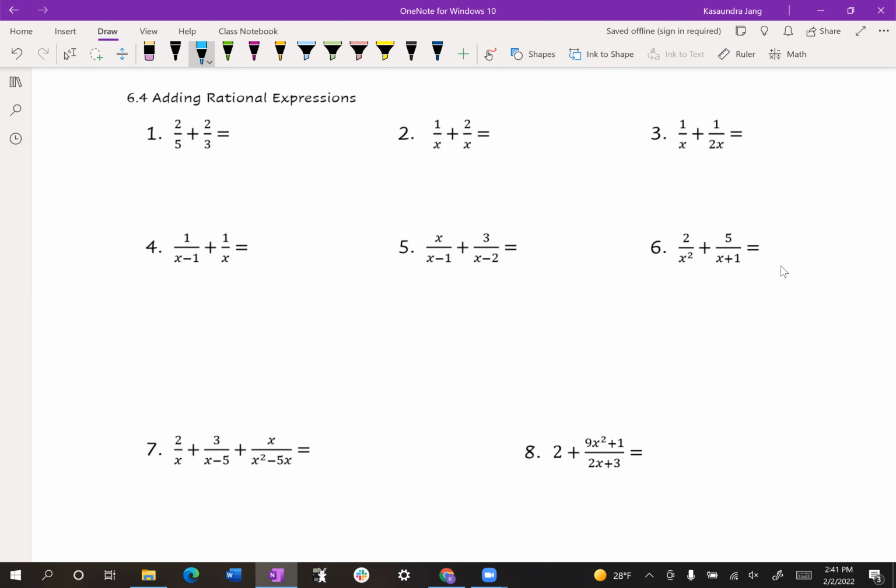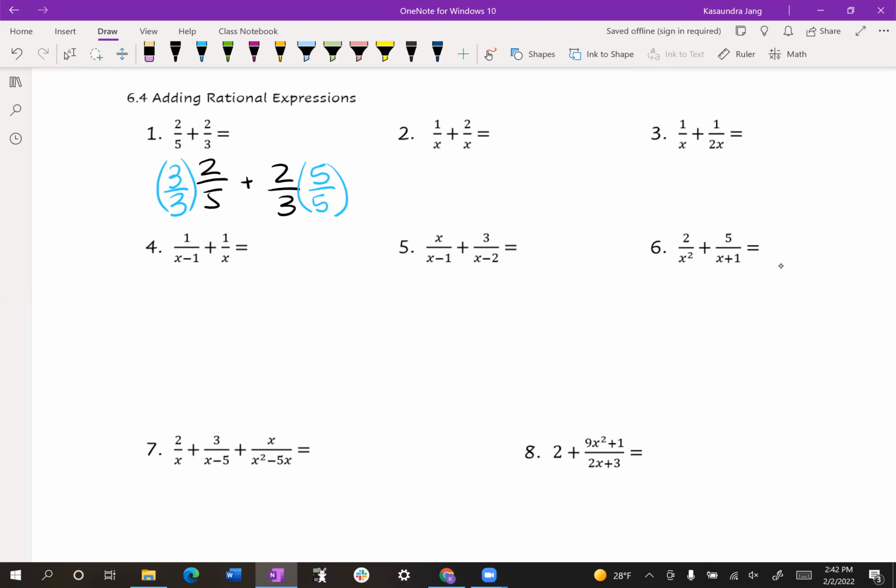So I will take my fifths and my 2/3. I'm going to multiply them by my fancy number 1. So like 3/3 is 1. I strategically chose 3/3 because 3 times 5 is 15, and I can multiply by my fancy number 1 over here of 5/5 is 1. And again, I have a 3 times 5, I have a 15, so they will have common denominators.